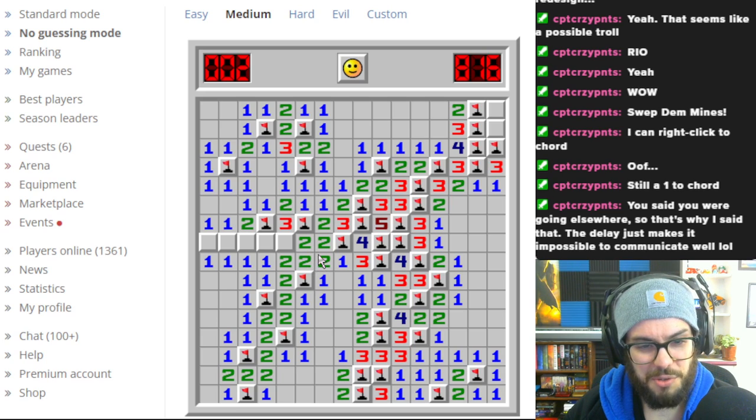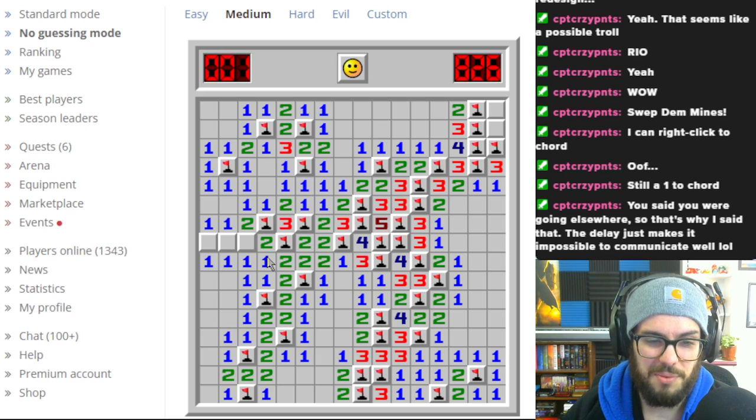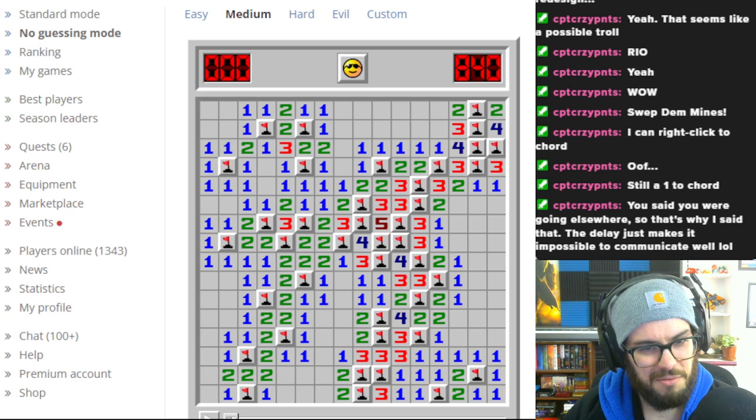We have this inner corner 2. It's functioning as a 1 because of this flag, so we know that must be a mine. We can chord this. Oh, I should have just chorded this one. We can chord this one. This one's now an inside corner, so bam. Oh, does that say 0 mines left? Okay. So if I'm correct, then these must both be safe.